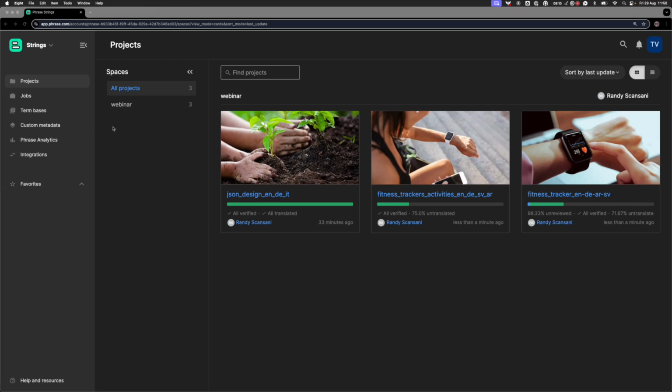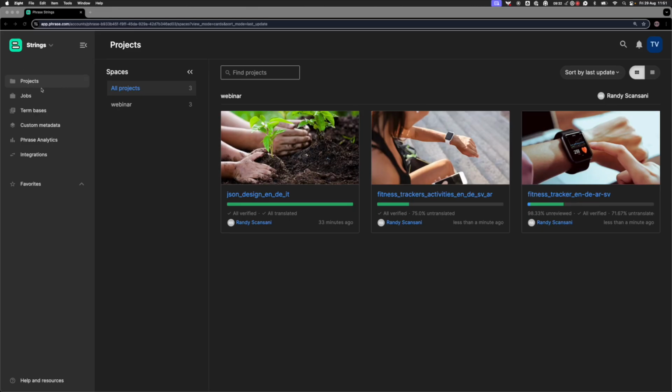Now let's go back to the projects view. Just like in TMS, if you are already familiar with Phrase TMS, or if you attended the TMS webinar yesterday, you can see that on the left, you have a menu with a list of views you can have access to. There's the projects view and the jobs view.